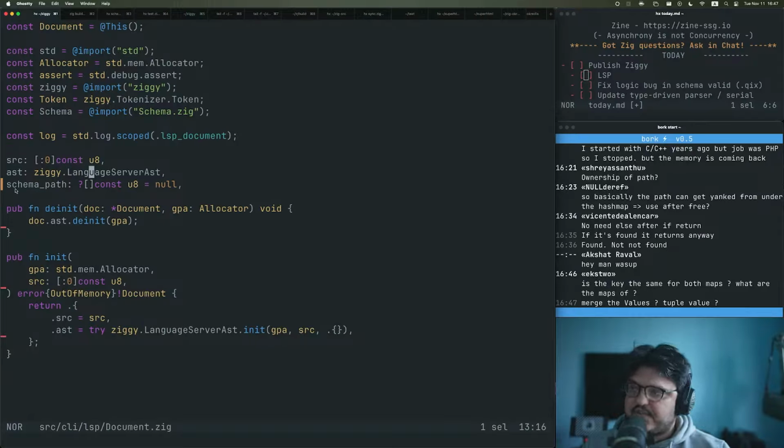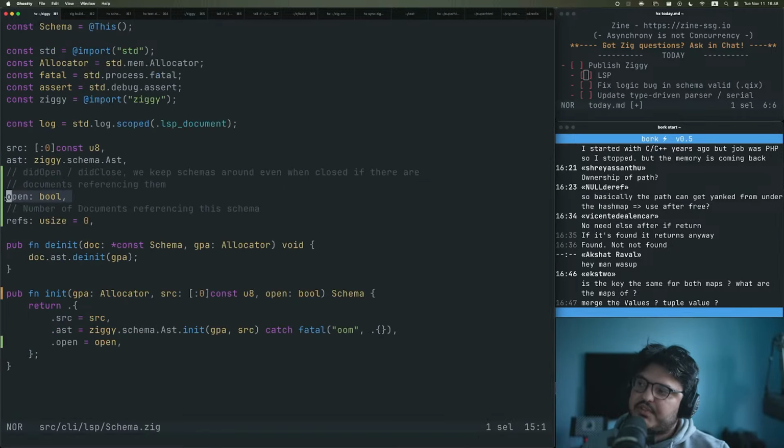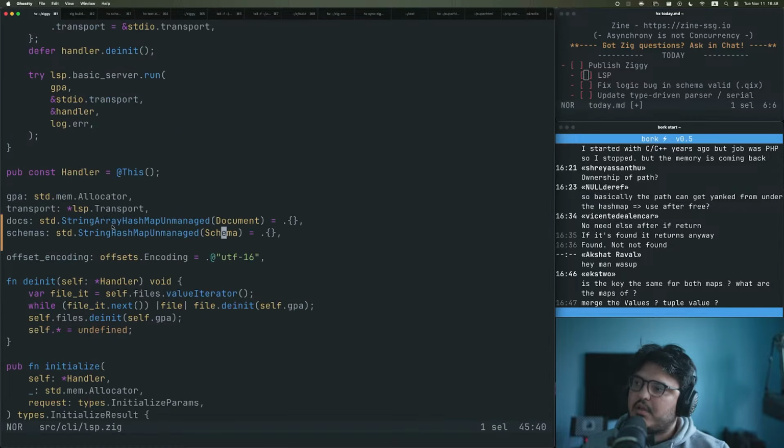The other main difference is that a document has a path to the currently active schema for it, while schemas do not. But schemas have the concept of being either open or not, because I'm going to put in that hash map both documents that were opened by the client and documents that were not. And they have the concept of a number of references, which, by the way, I need to now wire in. Right now, I'm not using these values properly.